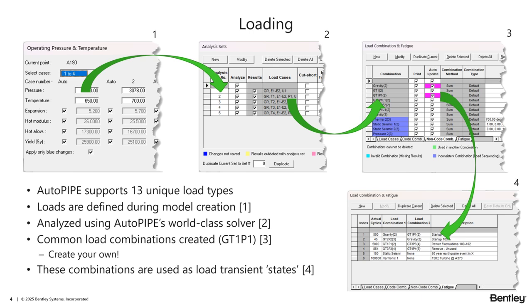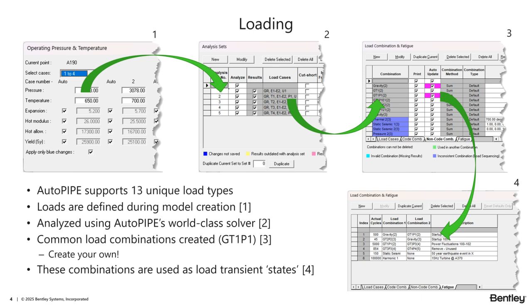After defining the 2 states of a load transient, you must also specify how many cycles will occur during the lifetime of the plant. This will be compared to the allowed cycles from the selected fatigue curve to produce a usage factor. A usage factor above 1 would represent a part failure prior to the end of life of that part. And from here, if you are exceeding a value of 1, designers can then redesign the model geometry, reduce loading, or reduce the number of cycles to keep this factor below 1. It's important to note that a passing fatigue report in your model does not imply that it will pass code compliance, so do be sure to check that report as well.